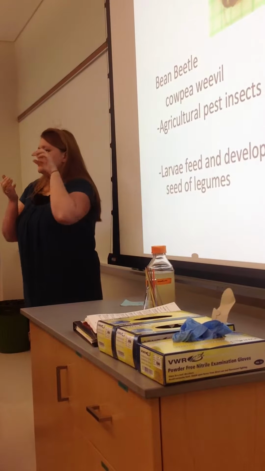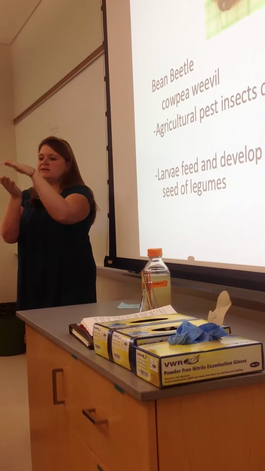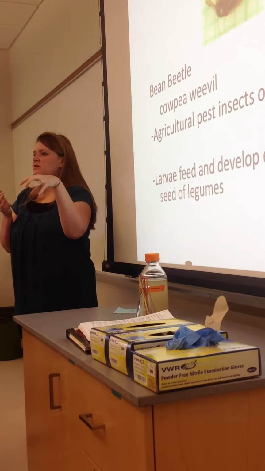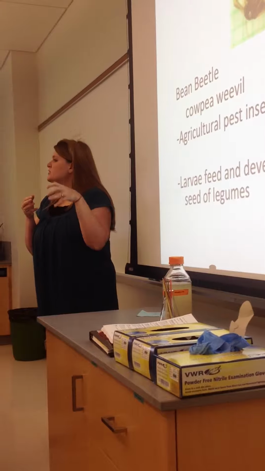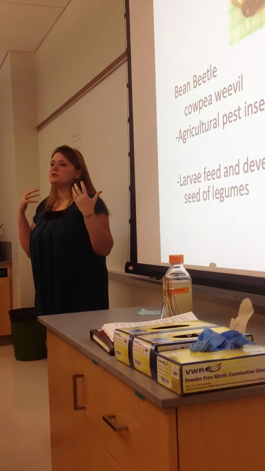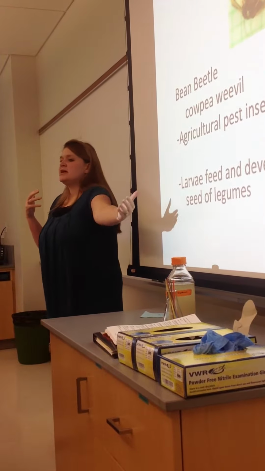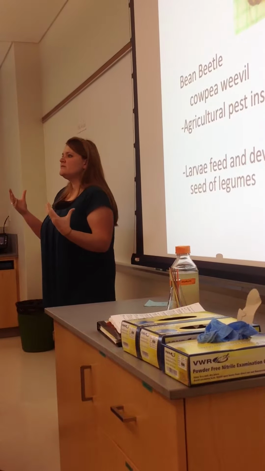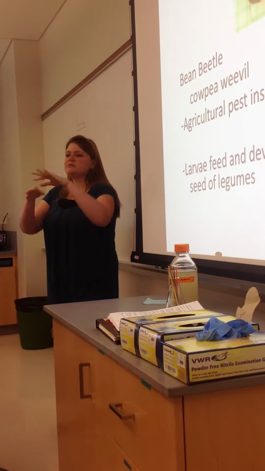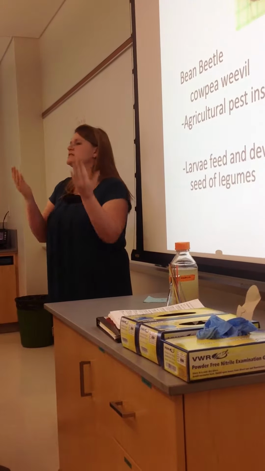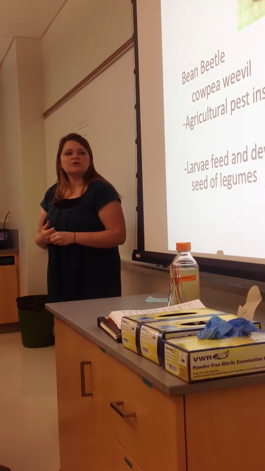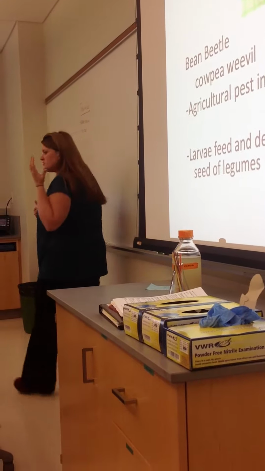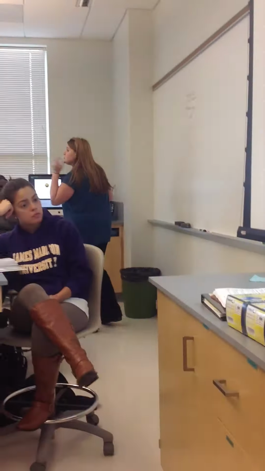These larvae are laid as an egg on the surface of a bean, and then they go inside the bean, and they eat and eat and eat the endosperm until it's time for them to pupate, and they emerge as a fully grown adult. So the bean serves as a reservoir, and if you think about it, it's kind of like being in a womb, because they're surrounded by this object, they're isolated from the rest of the world, and that's where all the growth and development takes place until it's time for them to emerge as an adult. So that's a really cool thing that we're going to be using to our benefit.